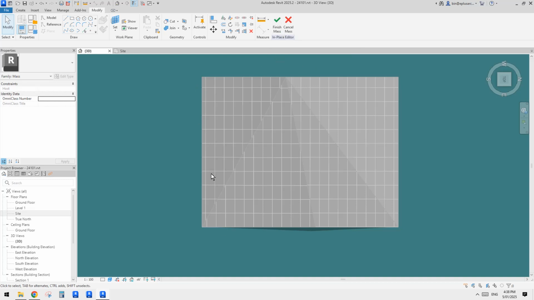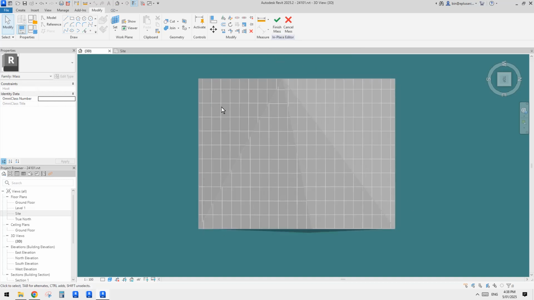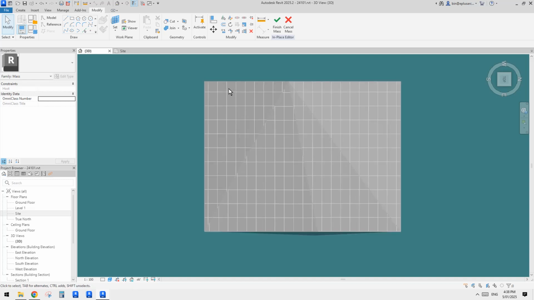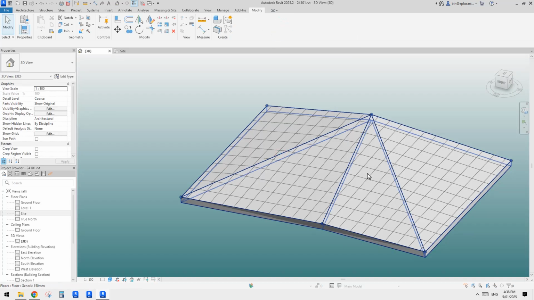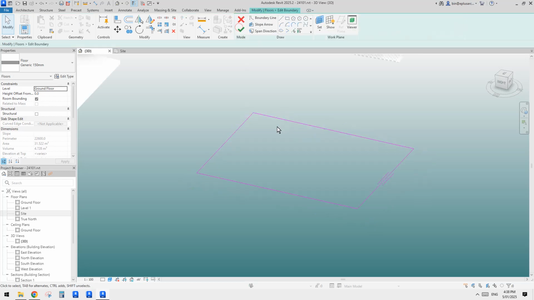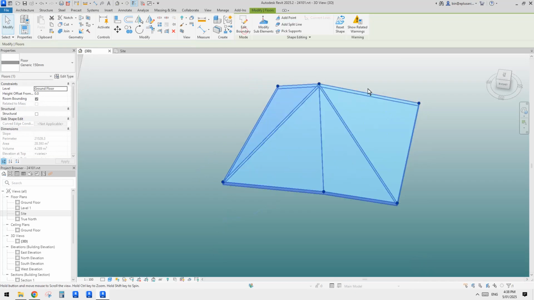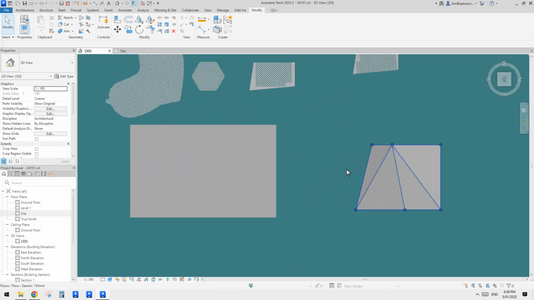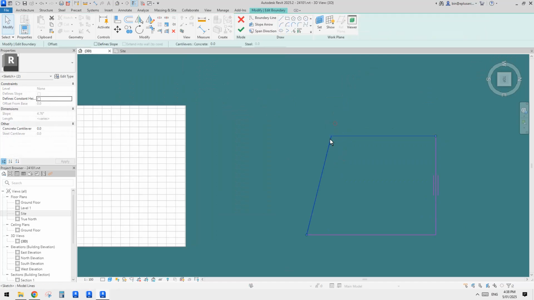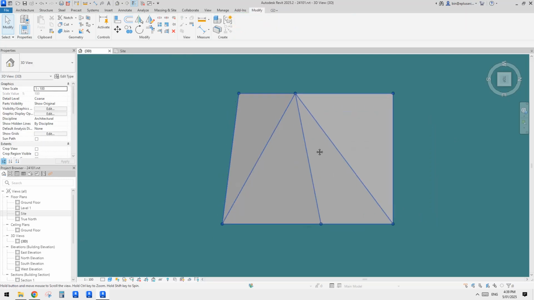Oh, actually, let me just make it non-rectangular, because it's too easy to, you know, do it a rectangular shape, right? So let me just cancel this one. Okay, so and then edit boundary. So maybe I'll just make this one a different shape. Okay, so now maybe increase this a little bit. Okay, so we can do this.